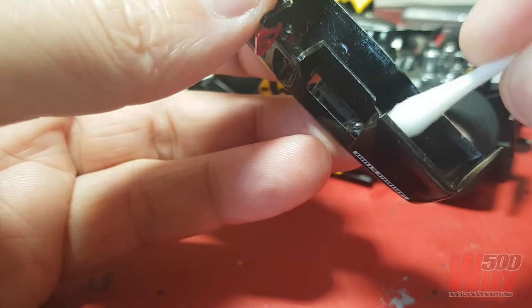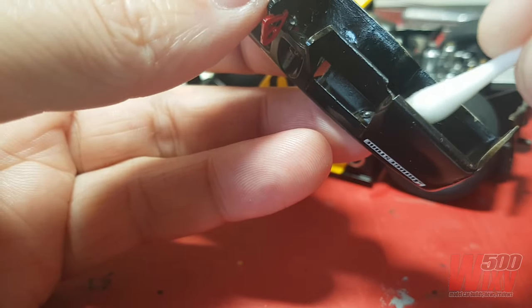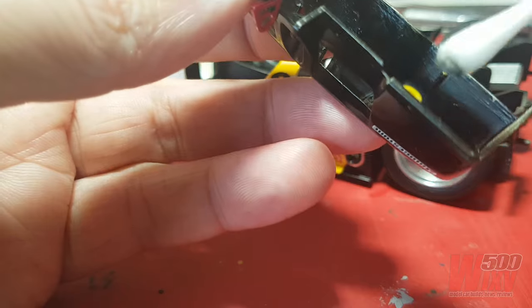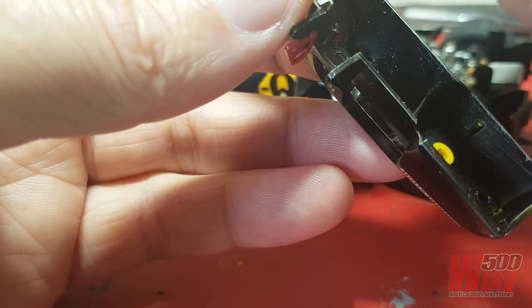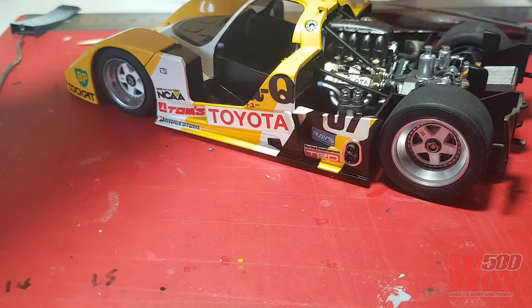Some more lacquer thinners here. Getting the paint off the mounting points for this rear piece of bodywork because I'll be using cement that melts the plastic, and the paint causes an issue with that. So I'll just clean up the mountings.